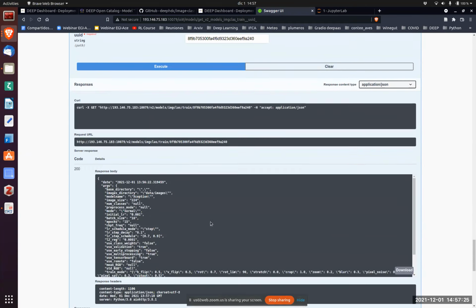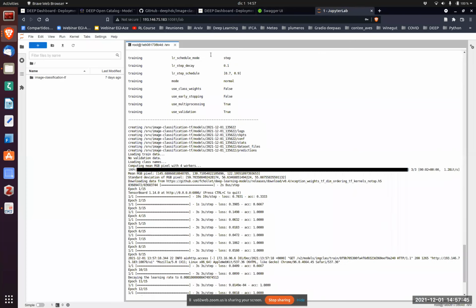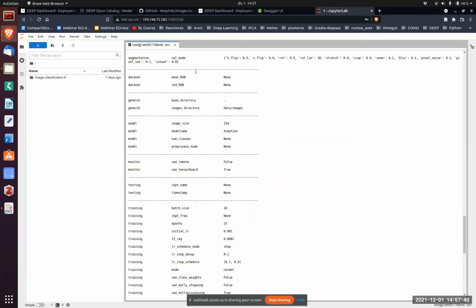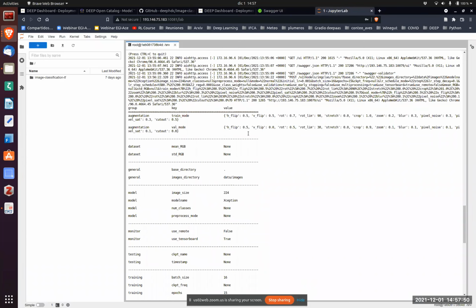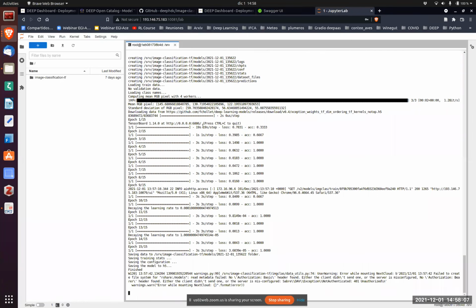So if you go in the guts of the model, remember that we launched DEEPaaS here, so we can actually see what's going on inside DEEPaaS, and we see that indeed the training was launched, and it's creating files. As we can see, the training has already ended, because there were only 3 images. And we see that we have iterated over the images 15 times, and with changes.